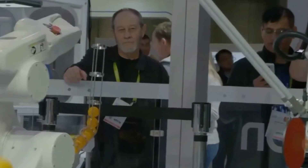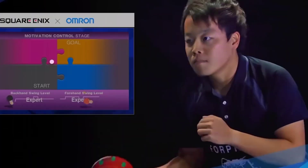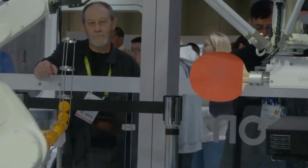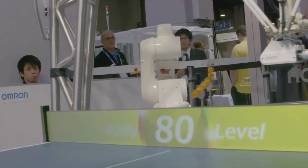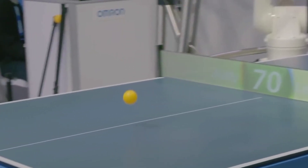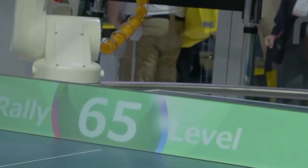Forfius will help teams become more efficient by enhancing their communication and collaboration abilities. It allows for better understanding between players to work together as a team. The Forfius Intelligent Robot is designed to help players hit the ball more accurately and consistently. It was designed to calculate the optimal return pattern, including speed, tempo, and course of returns during a rally. Omron has fitted this intelligent robot with superlative control technology to increase the accuracy of returns and the range of motion.